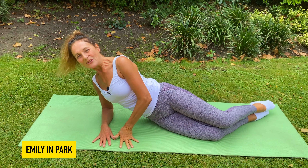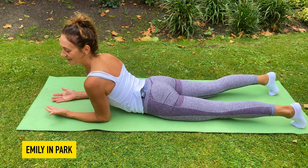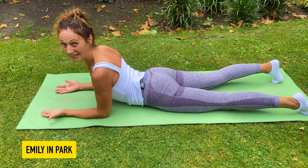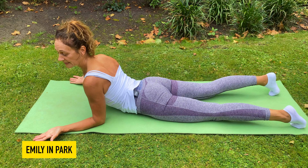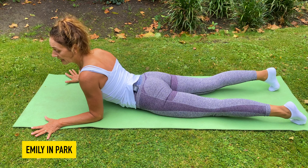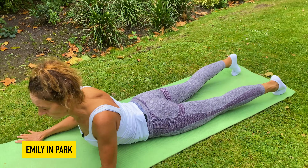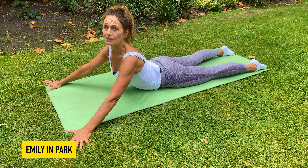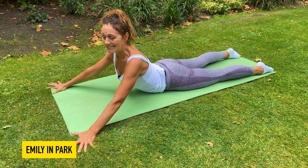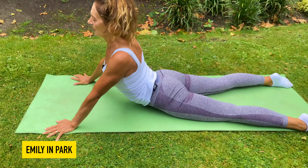Bringing that arm down, we're just going to take a moment to rotate onto our front from here, nice and easy — keeping that upper body lifted, elbows high — just so that you can really feel that openness in the tummy after that intense work with the abdominals. Palms up, just to help open those shoulders. Then take the arms a little bit wider to the edge of the mat and plant the palms down. If you need to slide the hands further away to give you more movement and lift that body a little higher, that's okay. Slide hands to the front corners, keep that lift in the upper body, release the legs behind you, and really feel the stretch through the chest opening up those tummy muscles. If that's too easy, bring the hands closer and push again, really opening up, and breathe in through the nose and out through the mouth.